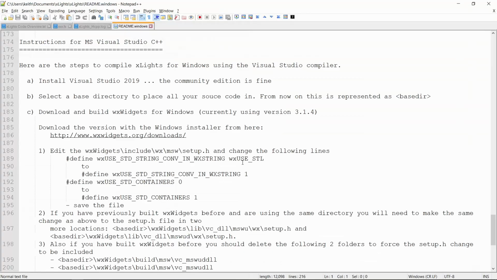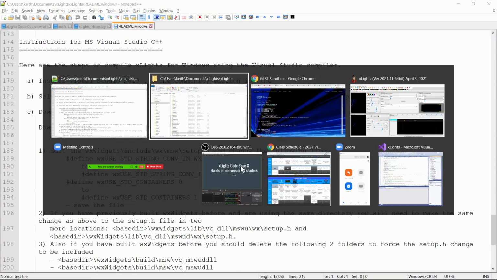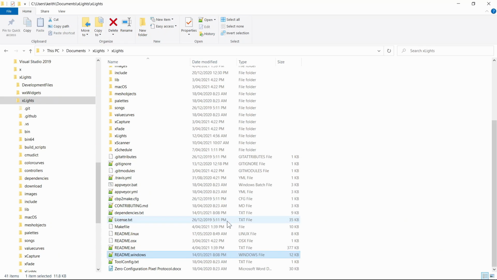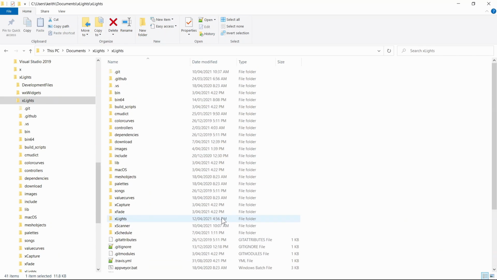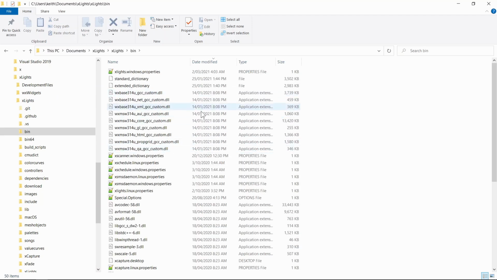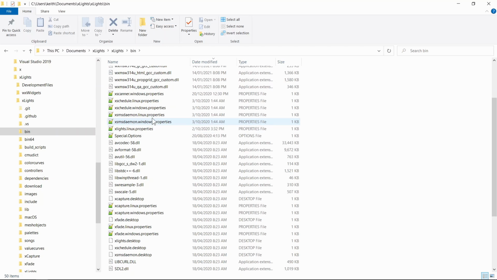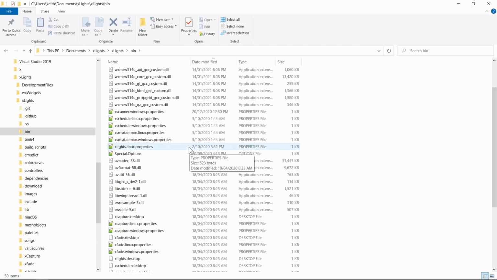Let's get out of there. Let's go to Visual Studio. Actually, no, let's go back to the file system. So let's talk to a couple other things that are in here. Let's do a quick run through of some of the key folders here. The bin folders are where things are generally built to. Some of the things which are packaged in the final release also are maintained here.